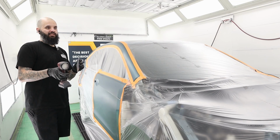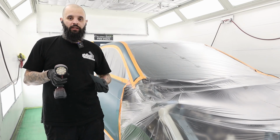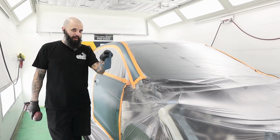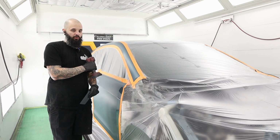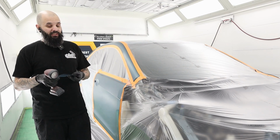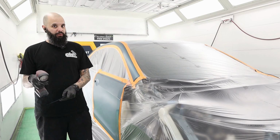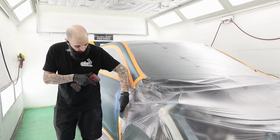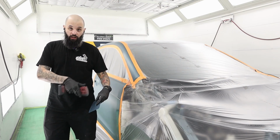I like to stay, I would call it, 10 to 15% difference between what I'm about to spray and what I'm blending into. I want it to be as close as possible. In this situation where it's a pretty rough color, my biggest concern is going to be this side tone. So it's the tone looking down across the color.